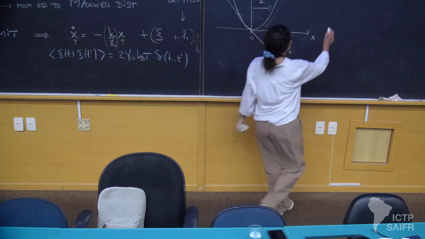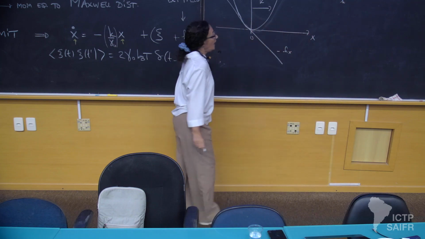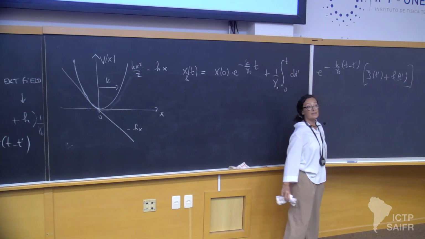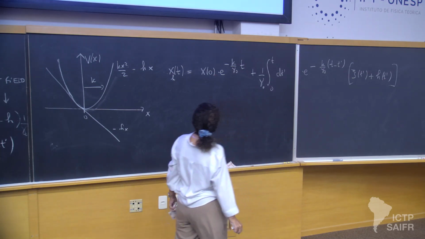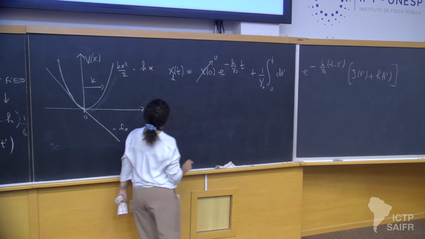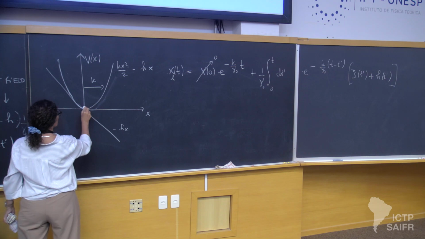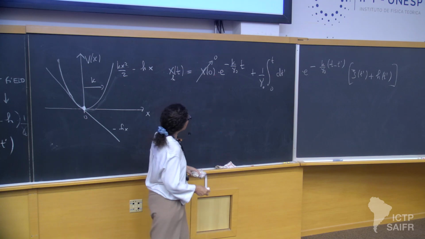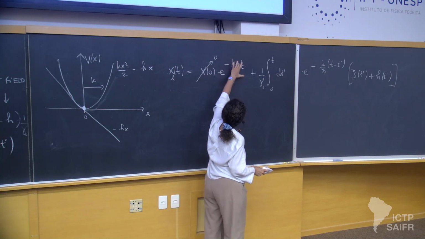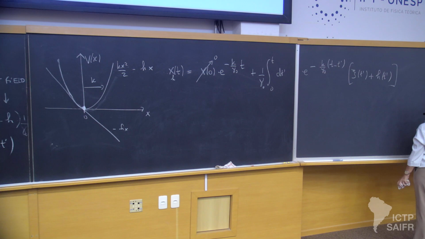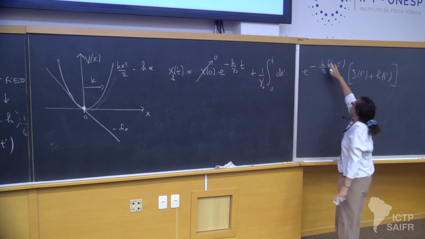So this is a solution in the presence of this little field. And for any realization of my noise that goes integrated from 0 to t times this Green's function. So this is like a Green function. OK, so now to make calculations a little bit simpler, let me assume that this is 0. So I just start my dynamics from 0 position, so from here. Just not to carry this term. But you see that already from here, I see that there is this characteristic time appearing here, appearing there, appearing in the Green's function. So I can already read that there will be a characteristic time of x that goes like gamma naught over k, because I have to put it in the denominator, right, to make it a time.